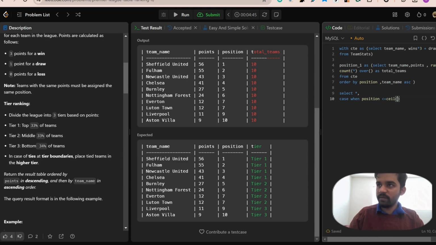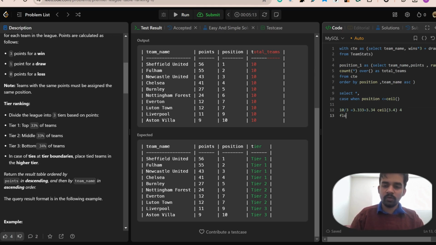Ceil is a function in SQL that makes sure that, let's say you're dividing 10 by 3. The exact answer is 3.333, and when you just round it off it would be 3.3. What ceil does is, ceil of 3.3 finds the nearest higher integer than 3.3, which of course would be 4.